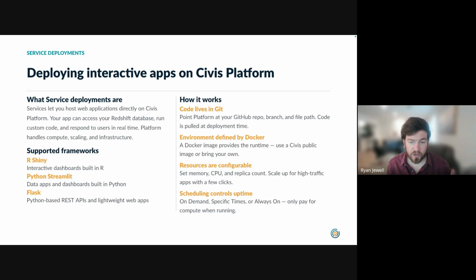You can make your own Docker images, or you can use the ones we already have available for you, preset and pre-prepared for Shiny, Streamlit, and Flask. In the settings, you can also set the memory, the CPU, and the replica count. You can also set up scheduling to make it on demand, live at certain times, or always on, so you can scale up your apps based on your needs.